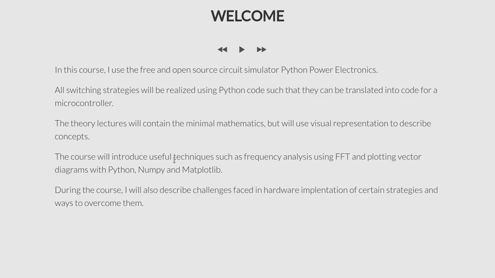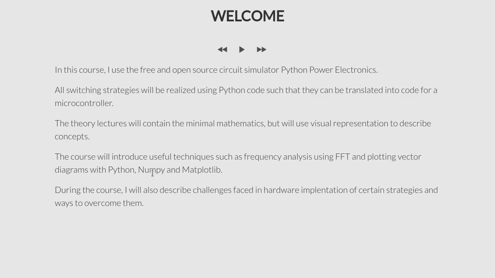Now this course will also bring in a few useful techniques which you can always use later, such as how to perform frequency analysis on a particular waveform using FFT, which is fast Fourier transform, and how to plot a vector diagram using Python. All these will use not just Python, but in some cases also NumPy and Matplotlib.